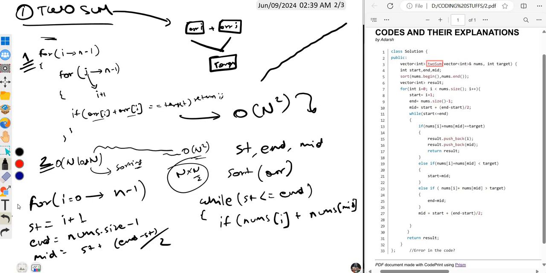Okay, not like this, but like this. We will get a monotonic function like this, and in this monotonic function we need to find the two numbers whose sum makes the target. That is what we need to do.